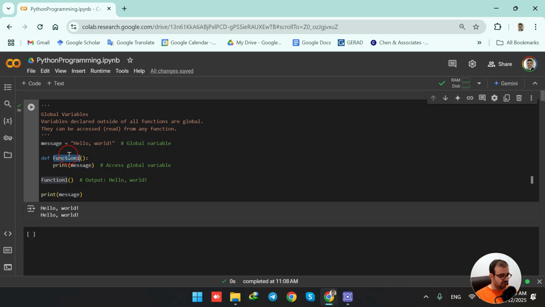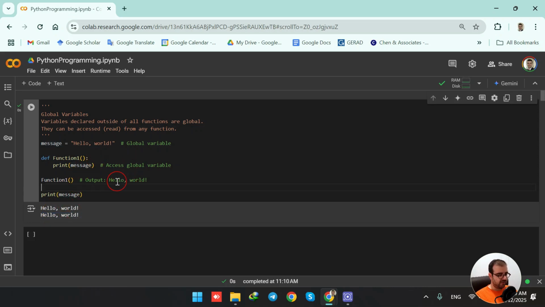So I call function1 here and I expect to have the message in the output because this function is going to print the message variable, and this message variable is saying hello world. Therefore, when I call this function, I expect to see the message hello world in the output. Also, I can have another print function here that is printing out the message outside of any function, so it is also globally trying to access a global variable. So when I run this code, I see two hello world messages being printed out in the terminal.